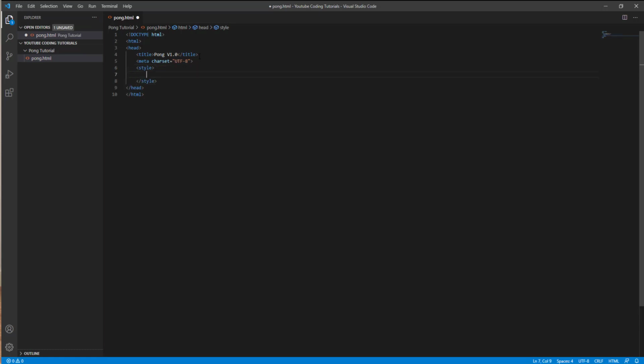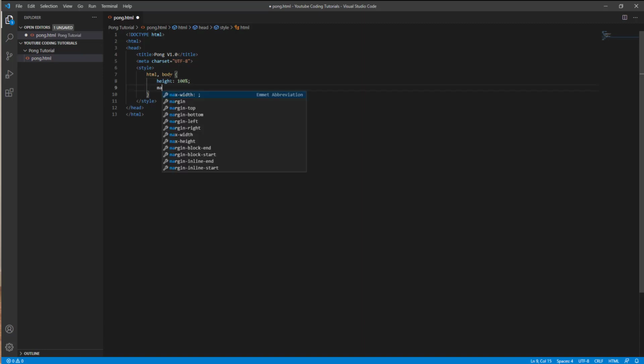And then inside of this style, you're going to go html, comma, space, body, and then bracket, and then you're going to go height, and for the height we're going to go 100%, and then we're going to make our margin, and we're going to go margin 0. And then we can close this off.